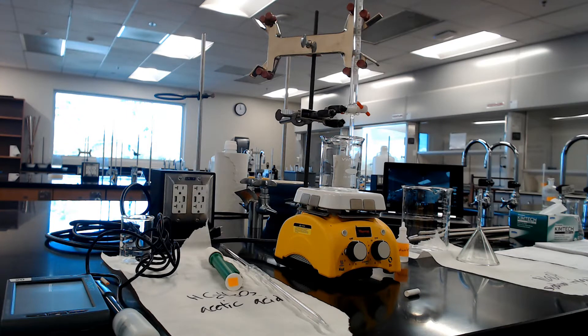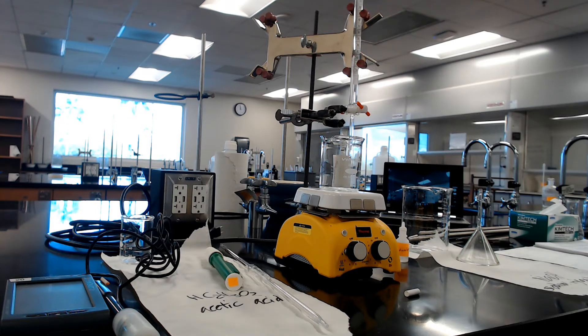The first part, we're going to titrate and it turns pink. Second part, we're going to determine the Ka by putting the pH meter in there and using half of what we used before. In that case, it's half neutralized, so the acid and conjugate base are the same concentration. pKa equals pH. Do not expect the second one to turn pink. If it turns pink, we've got problems.